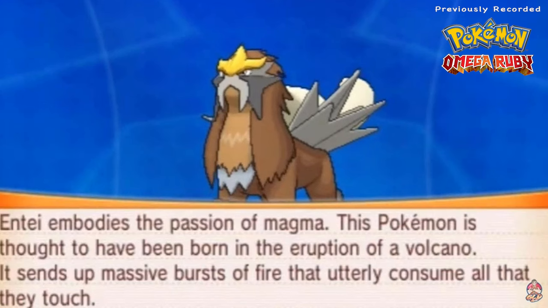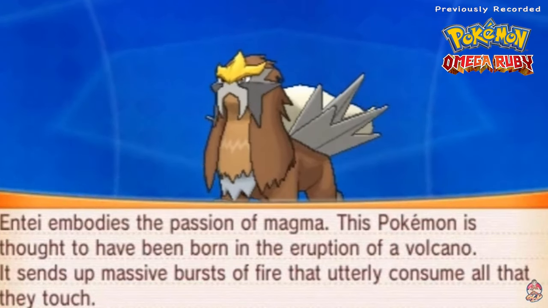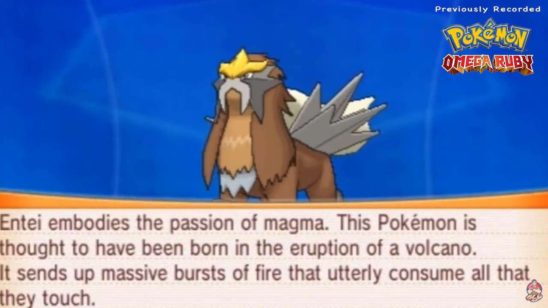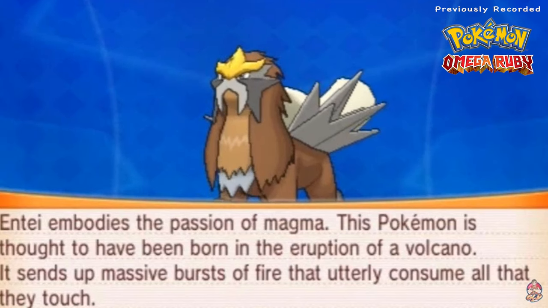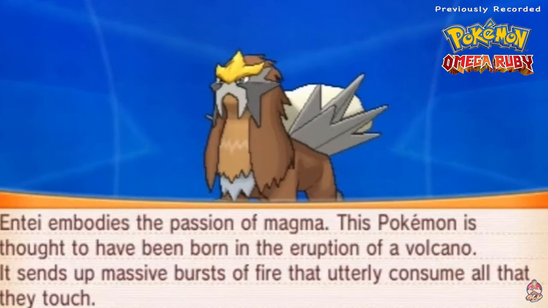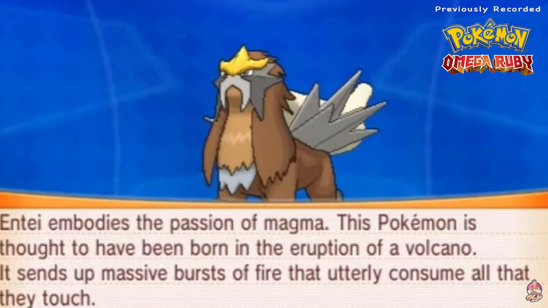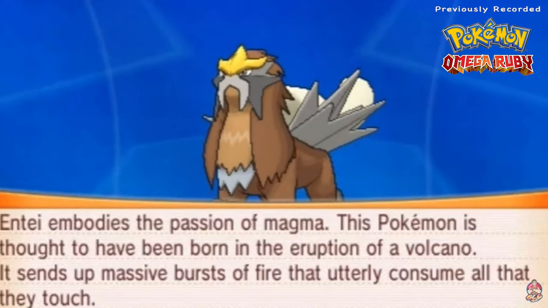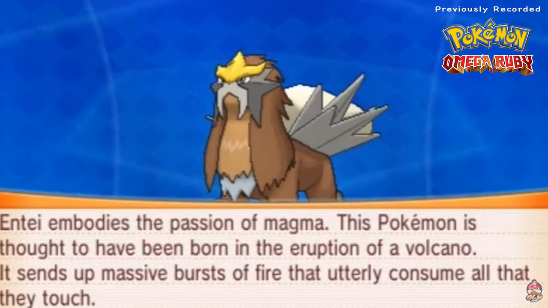So as you can see, Entei, the Volcano Pokemon, is a Fire-type Pokemon, 6 feet 11 inches, 436 pounds of pure blazing volcanoes coming out of his behind. And well, Entei embodies the passion of magma. This Pokemon is thought to have been born in an eruption of a volcano. It sends up massive bursts of fire that utterly consume all they touch. That is some pretty awesome stuff.